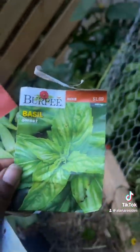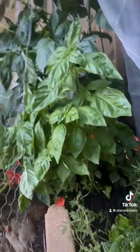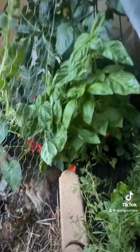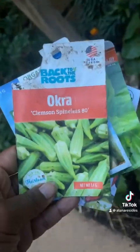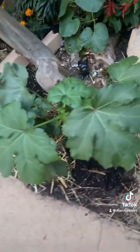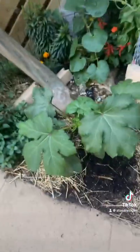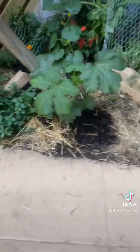So this is the basil, and this is the basil right here. It's very pretty. I need to cut it. I need to do something with it, but I don't know. This is the Clemson Spineless 80 okra, and these are the pretty two okra plants that I planted. They look pretty. I don't think I would have planted them right here had I known that they would be this big. So that when I need to come through, I gotta do all this.